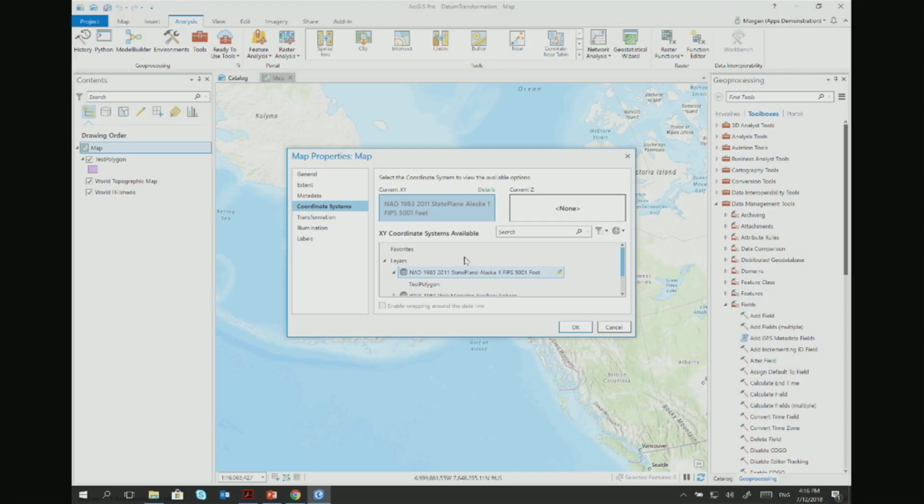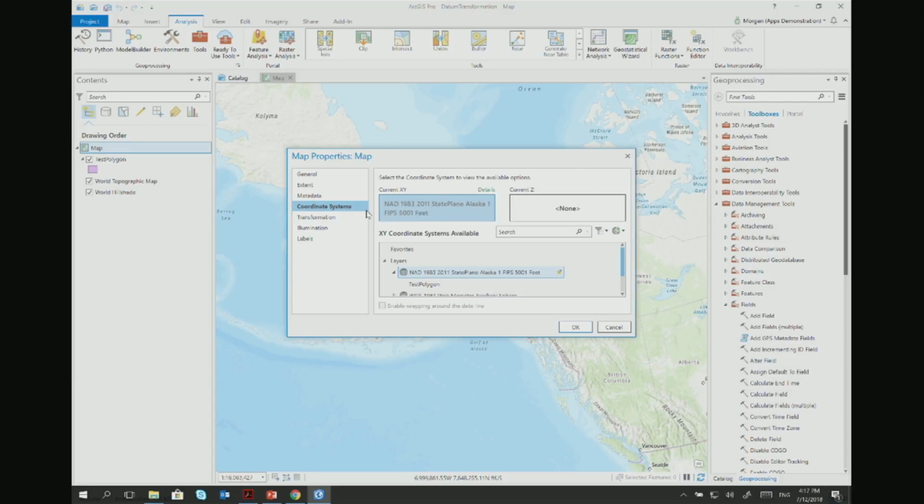The web layer I have, this test polygon layer, the data is in a NAD83 state plane. If I would like to have a non-datum transformation case, then in this case, I set it as WGS84 Web Mercator.